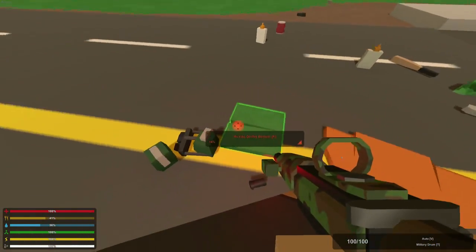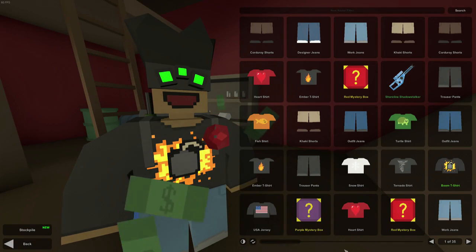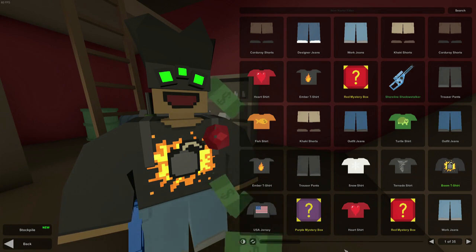Grenades and military night vision goggles. And then some awesome stuff from the zombies themselves. And at the very last, we got some awesome new cosmetics, one of which is very super much awesome, and I may or may not be wearing it right now, haha.